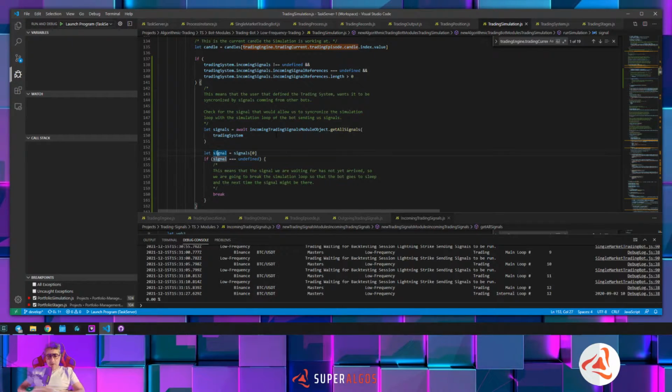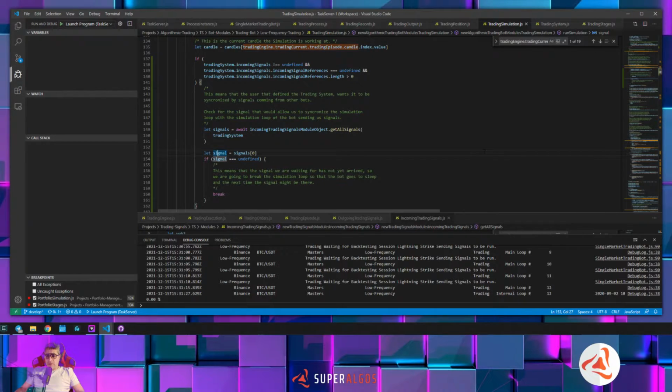But before that, we are going to write the code to store the signals by candle. Okay, so we need to find the place where we are storing the signals. How do I get to that place?